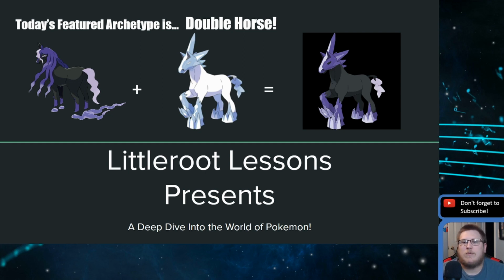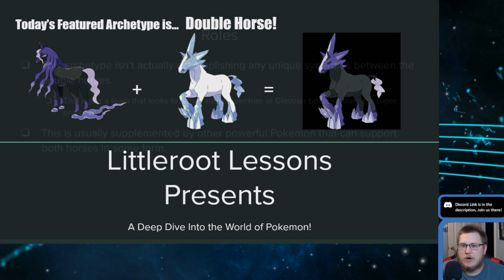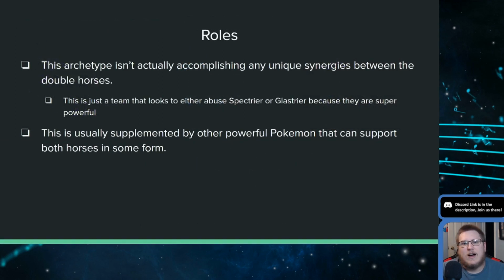So Double Horse. Double Horse is the pet name for the Glastrier Spectrier duo because it's two horses. It's not actually a synergistic archetype or combo like we see for most teams. Kind of like how Colossal and Sun and Rain and all these things are very synergistic and do a lot of things together. Spectrier and Glastrier kind of are just these powerful Pokemon put together on a team because they just do things. Spectrier being a fast special attacker, Glastrier being a slow, bulky physical attacker. So the team kind of doesn't really have a hard focus like Sun or Rain would.